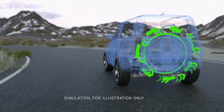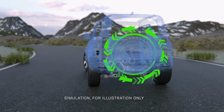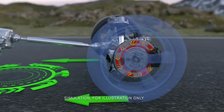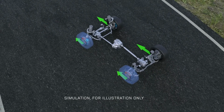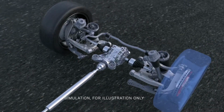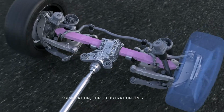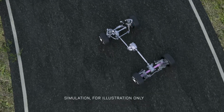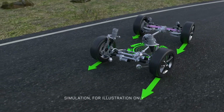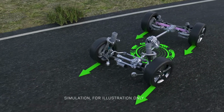Mid-corner roll is limited by the higher roll stiffness of Defender V8 and by the adaptive dynamics. Torque vectoring keeps brake pressure on the inside wheels as the driver steers into the bend, then lowers this brake pressure as the driver reduces to neutral steering to set up a drift. As the vehicle moves further into oversteer and the driver provides countersteer, the rear EDIF starts to lock to provide yaw damping, controlling the progression into oversteer. The torque vectoring and EDIF work in harmony to build the drift angle up, but in a smooth, controllable way.